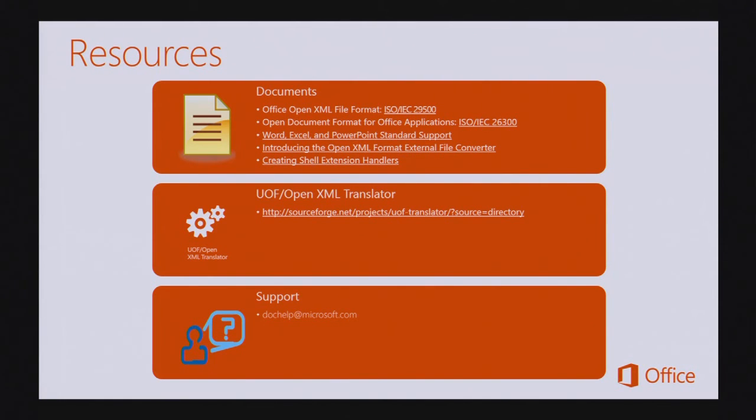Okay. And in these slides are the resources I mentioned in this talk. From the top are the file format standards themselves, also the Word, Excel, and PowerPoint standard support files, which can really help you a lot when you want to achieve this goal. And the other is the interface information. The download link is here. So you can download all the installation, the source code, and all the documents.